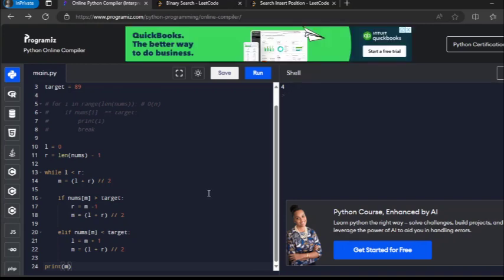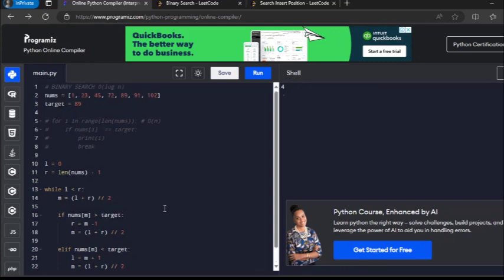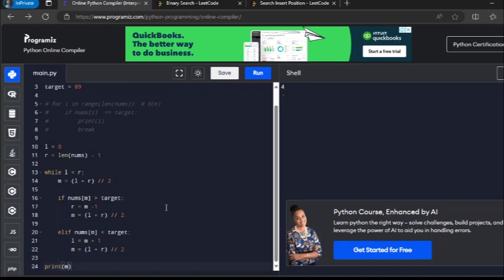First we create the midpoint, which is the summation of both pointers divided by 2. If the number is greater than the target, we are going to shift the right pointer to the index before m. If the number at the index of m is less than the target, we shift the left pointer to the index after m.